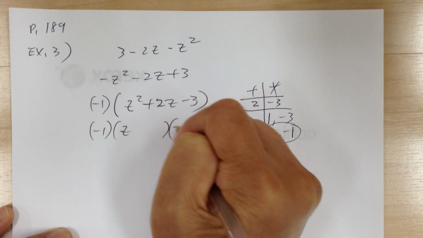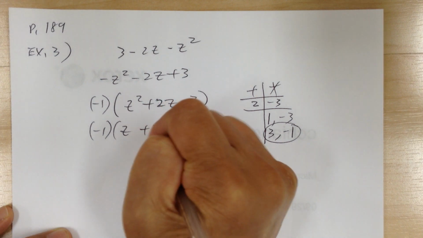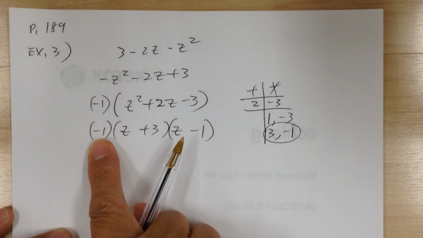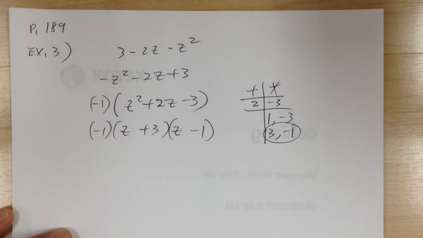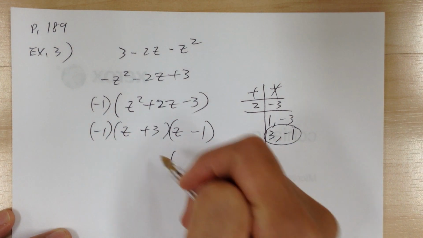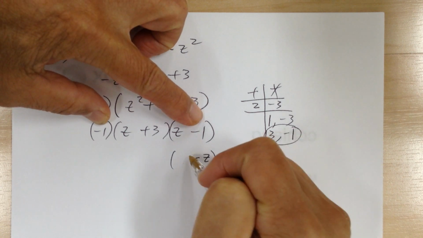Okay, so this one would be z and a z. Now, if there's no number, you can just put the numbers in here, right? So it would be +3, -1. But normally, you don't want to have a negative in front. If you have this, that's fine. But normally, you want to simplify it. So you can multiply this in here. So if you were to multiply this, this will give you -z, and this will give you +1.